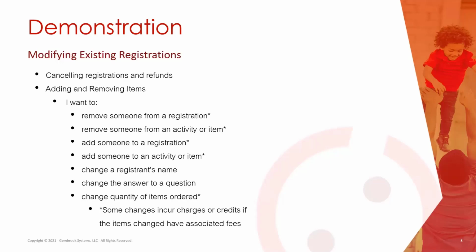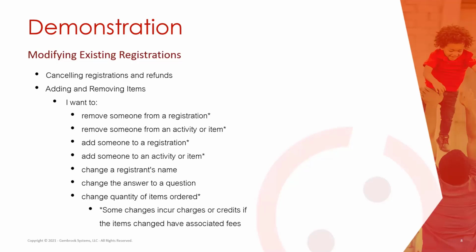A note about that is there's a lot of different changes you can make. And whenever you either cancel someone or remove something from someone's registration, they're going to get a refund in the form of a ClubExpress credit. That credit is going to sit on their profile, whether they're a member or a non-member. And the next time they make any sort of membership purchase or event registration purchase or storefront purchase, that credit will be available for them to use. And so that's just something to keep in mind when you're doing that.